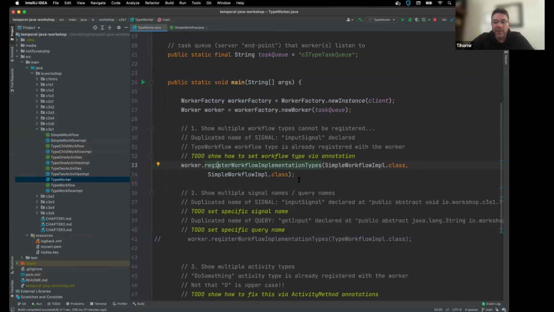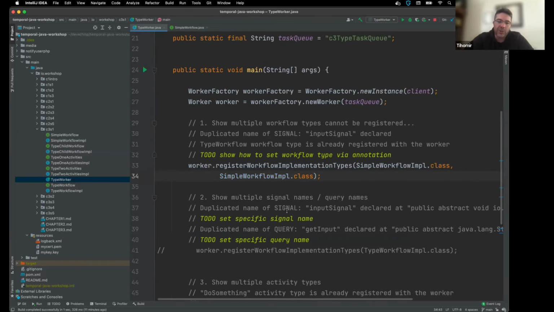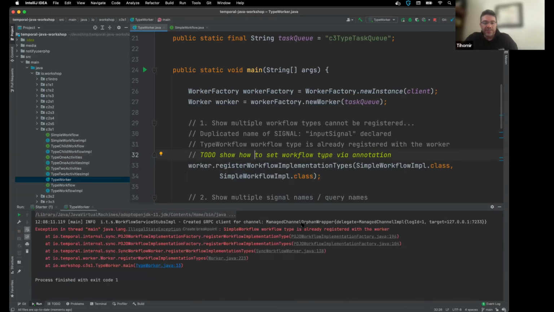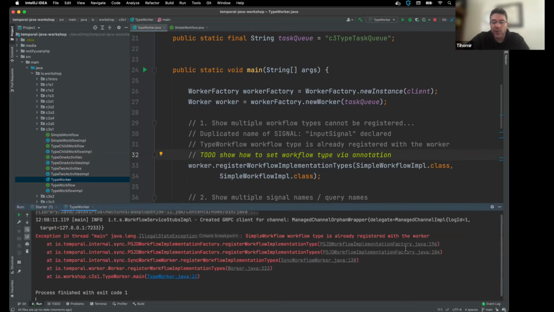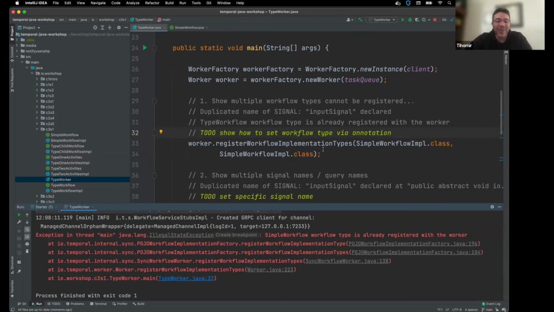But one place where we start encountering a workflow type is when we register our workflow implementations with our workers. In this case, we register the same workflow type 2 times, and when we run this, we get a message that the simple workflow type is already registered with the worker. So what does that actually mean?